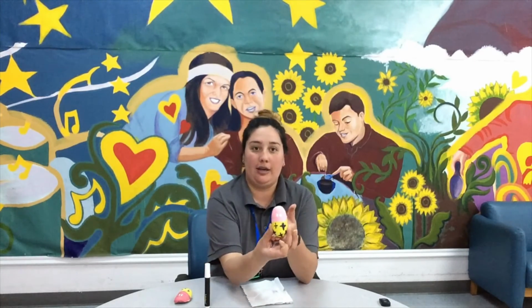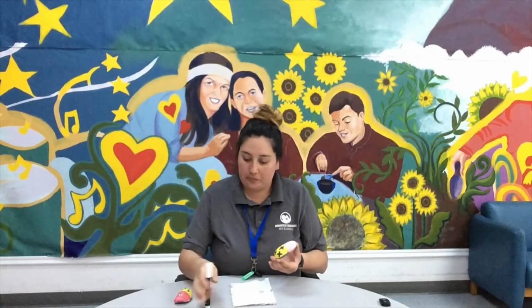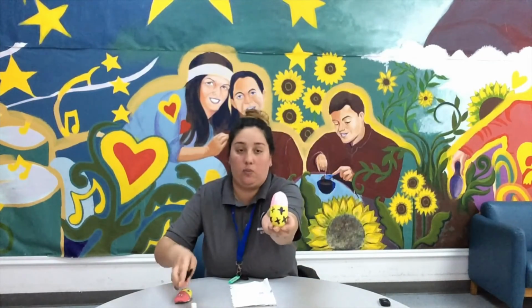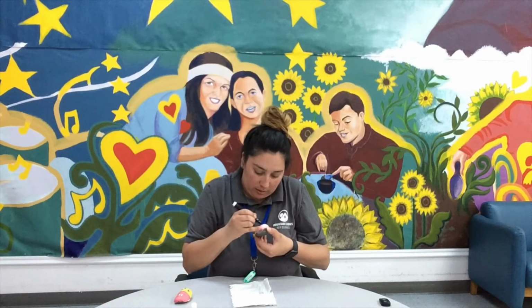All right guys, once your Patrick is completely dry, we're going to go ahead and draw in the face features and the waistline. So I'm going to go ahead by drawing in the eyes. I did white for the eyeballs. All I need to do is trace the white with my black marker.